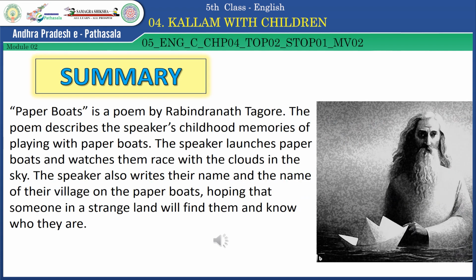Summary. Paper Boats is a poem by Rabindranath Tagore. The poem describes the speaker's childhood memories of playing with paper boats. The speaker launches paper boats and watches them race with the clouds in the sky. The speaker also writes their name and the name of their village on the paper boats, hoping that someone in a strange land will find them and know who they are.